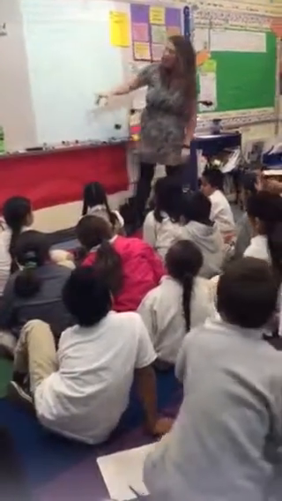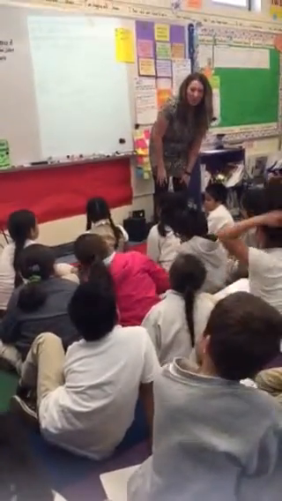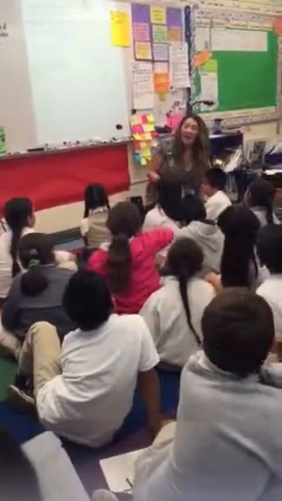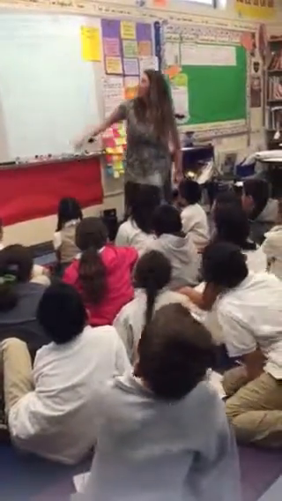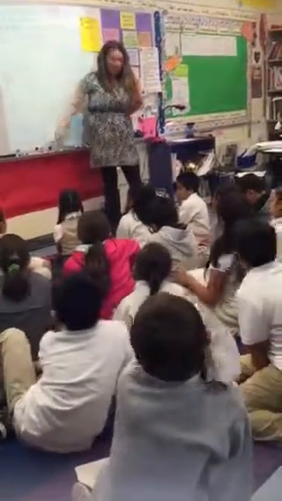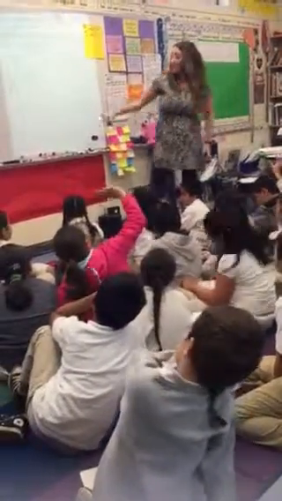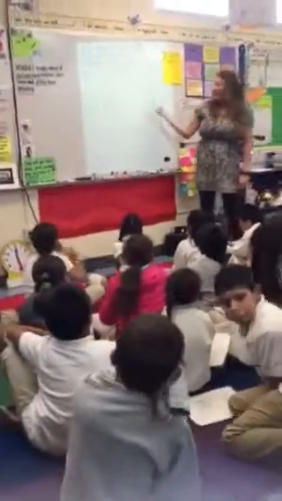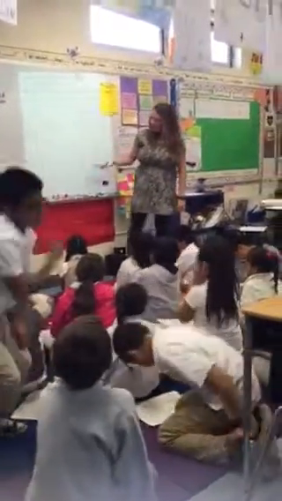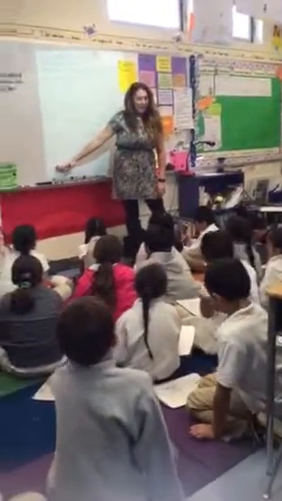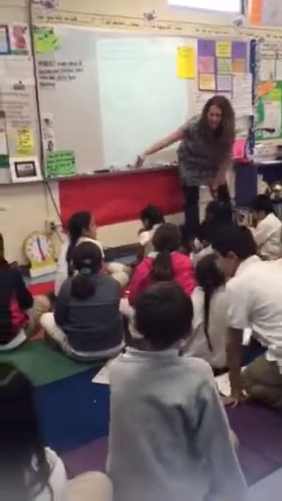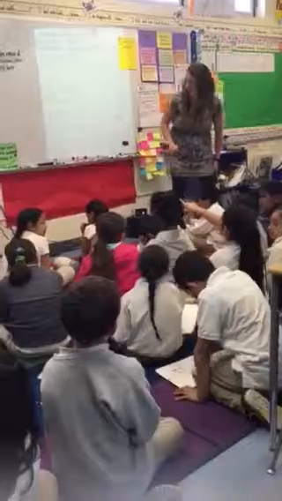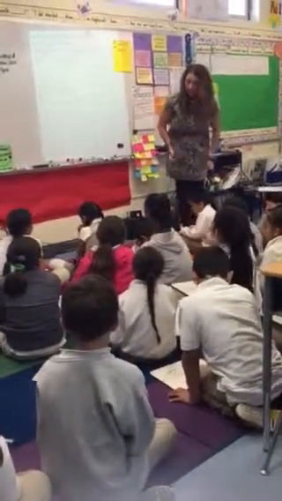So we divide the total. And what's the total in this problem? How many legs are there all together? 16. Everyone, 16 legs. How many legs? 16 legs. And what do we already know? Say it. That's 4 legs on each frog. And we're trying to find out how many frogs there are. So if we had 4 legs on a frog and divided it by 16 legs, does that make any sense? No.